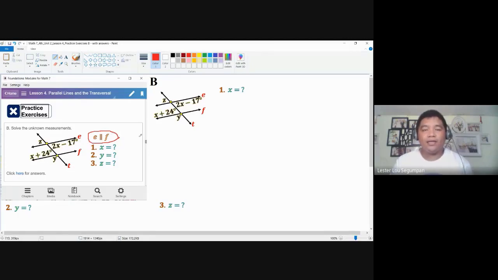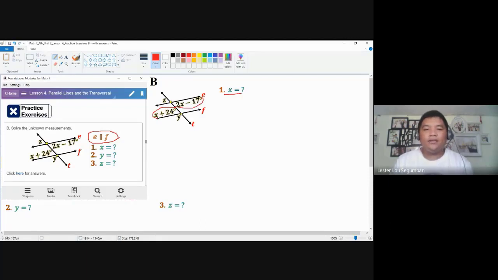are parallel. Now that they are parallel, we could actually go towards the special relationships of angles formed by a transversal. But before we go to the dynamic process of computation, let us first consider the angles with the same variable. As we are solving for the value of the variable x in angle 1, let us use the angles with the variable x.